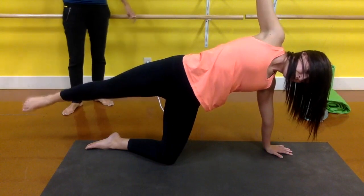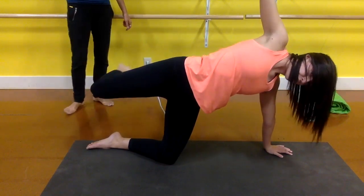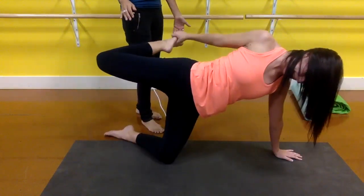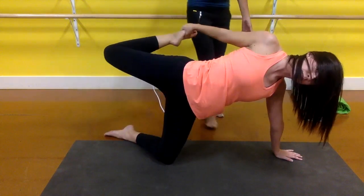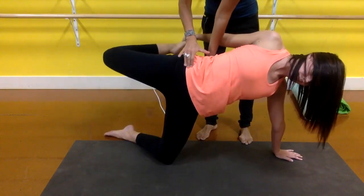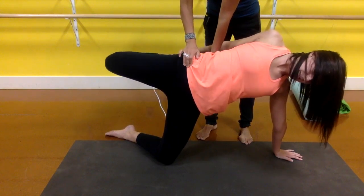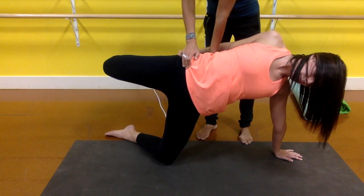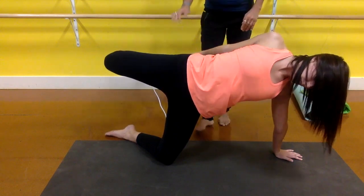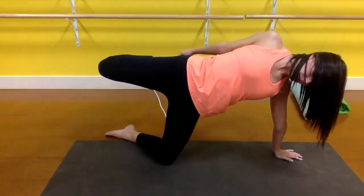Take another inhale here. Exhale, bend your top knee, reach around and take a hold of your foot with your hand. As you kick your foot back, if that is too much on your knee, let go of your foot and just kick back isometrically. Keep the left hip tucking under your right. Keep opening your right hip up. Again, we're throwing ourselves off balance on purpose. Kick back as strong as you can and feel your hamstrings working. Take one more deep breath in here. Good, exhale your right knee down to the ground.